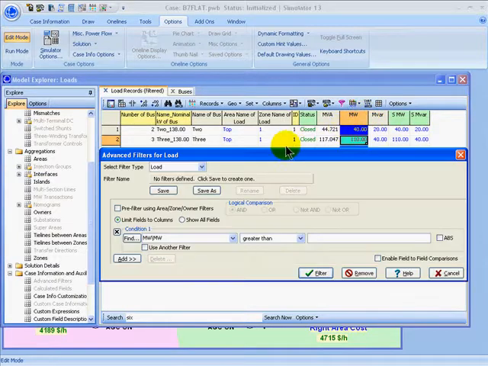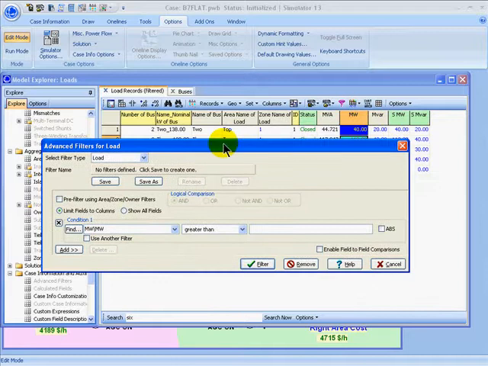So here my object type is load. So it's dropped me in the load filters. I can also go to this drop down list and create an advanced filter for other object types as well. But I'll go ahead and leave it on load since I'm in load records.